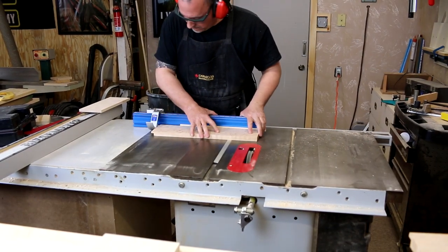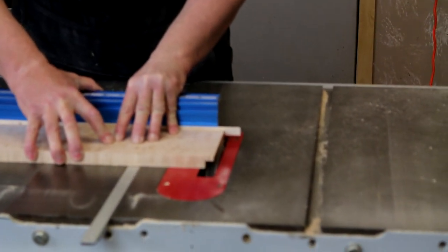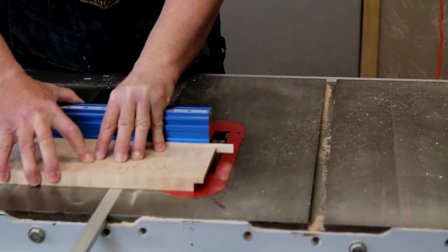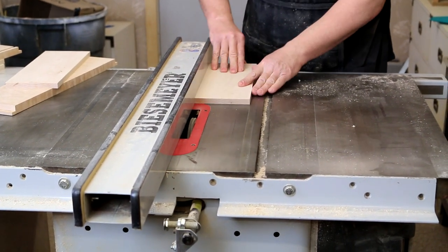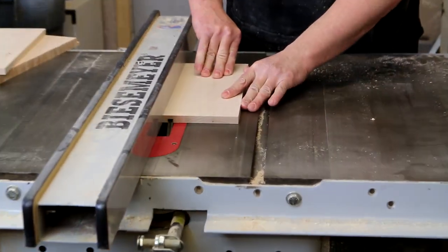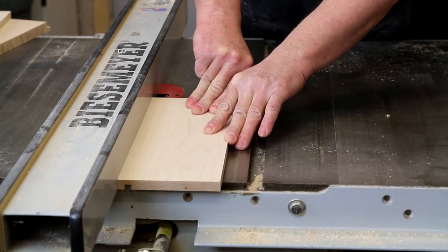Here we cut the rabbets in the drawer fronts. Now we cut the dados in the drawer bottoms and in the drawer front.